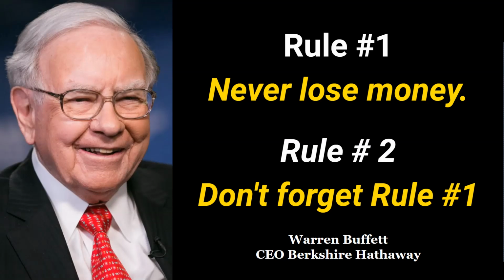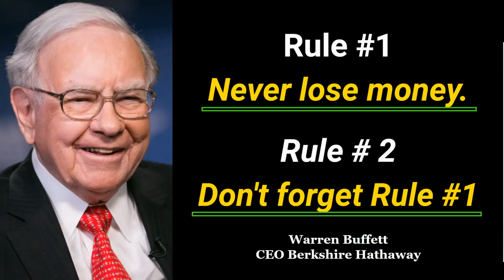Now, one rule though, folks, I learned in my 20s after I took the biggest bath of my life in the stock market were these two rules. I studied every single thing Warren Buffett had ever published. That brought me to learning more and diving even deeper into what Ray Dalio does. It's really cool, guys, and I'll never forget these rules.